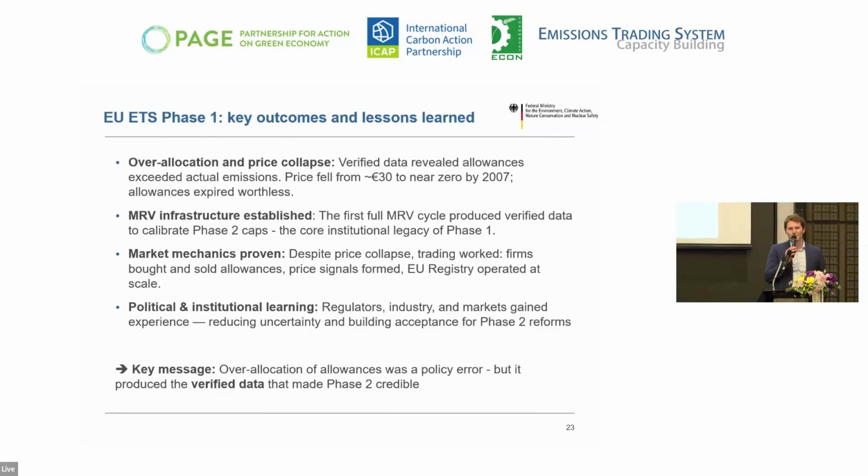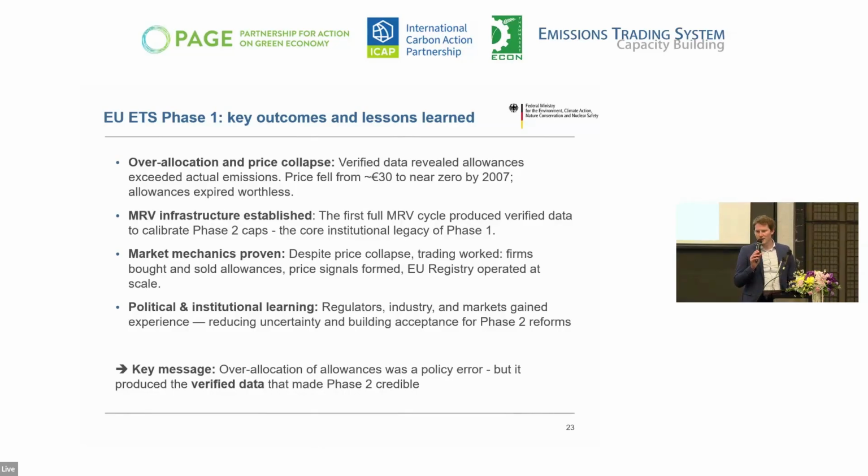But it also allowed the EU to use this learning, the verified data, to respond to that and make changes to improve it in the following phases.